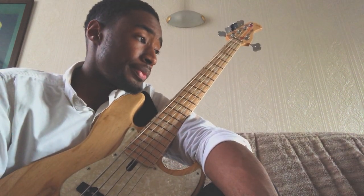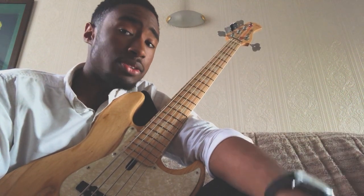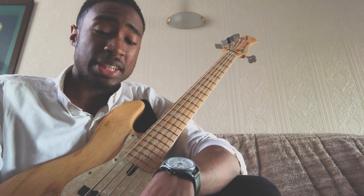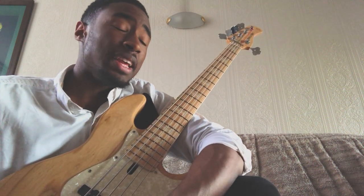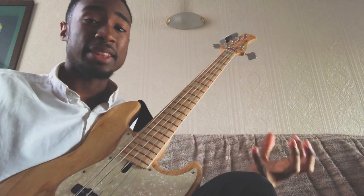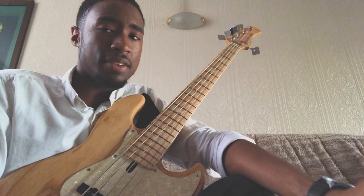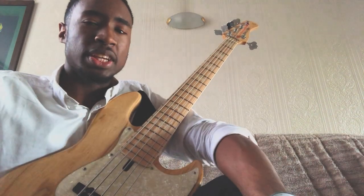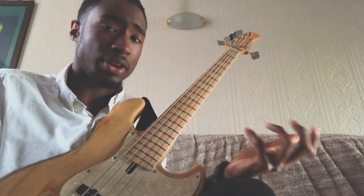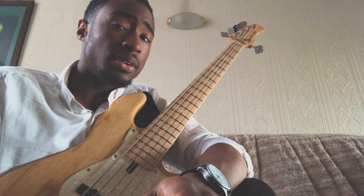I've noticed a lot of people are asking for tabs in the videos as well. They do take a long time to make, and they're not my favorite method of teaching at all, purely because it limits you. You're looking at a finger position rather than the actual notes being played. If you get the notation and learn to read, and I'm not a fluent reader, but I can work stuff out and transcribe it onto sheet music, it opens up your options for playing a lot more and allows you to be a bit more creative with what you're doing. But if you do want to see tabs, let me know.